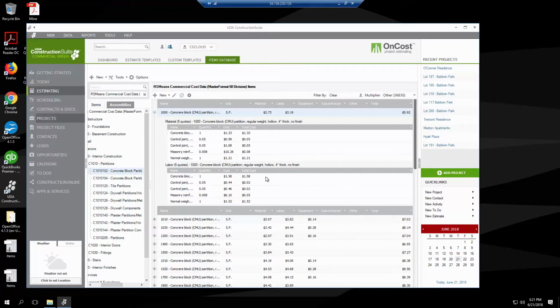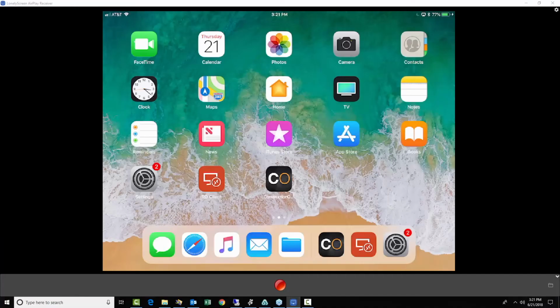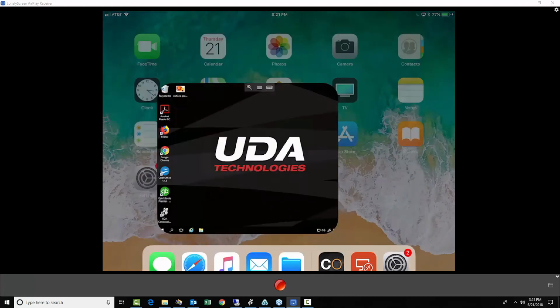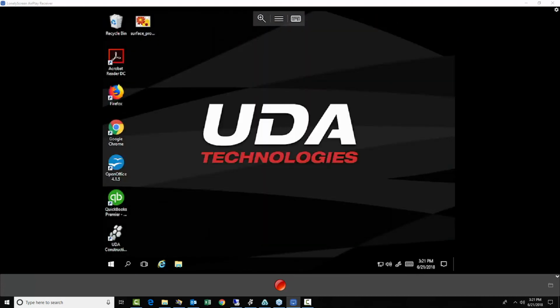So at this point, I'm going to switch over and take a look at one of the jobs that we started putting together. So Jordan, before you click into it, let's show you guys real quick how it's going to look when you're getting into ConstructionSuite or onto AWS if you're using an iPad. So let's switch the screen now. And now we're on the iPad view. And so we're going to start in this case by opening up the remote desktop client, which is pre-configured to take us directly into this.